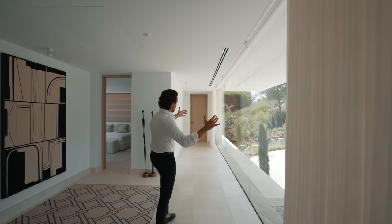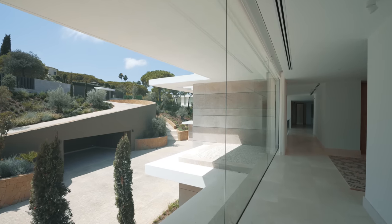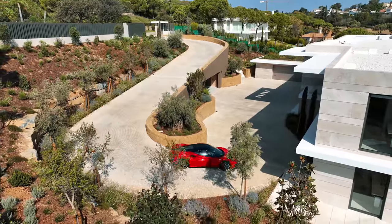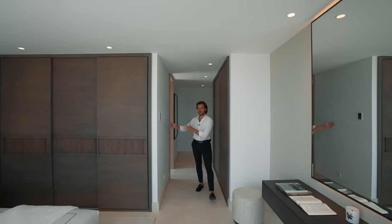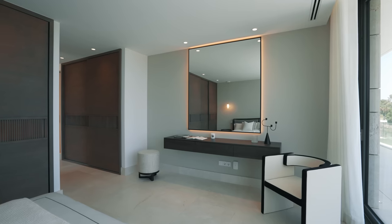That's it, superb. Let's continue because we still have two really big bedrooms to look at, of which one is the main. Love that this entire front here is glass, so you really look out to the landscaped backyard of your home, the drive-in we took with the Ferrari, the different trees that we have here as well, pine, olive trees, we have a lot of trees. Now, this would be the last bedroom on the right side of the house before we head over to the main bedroom, and it's right here.